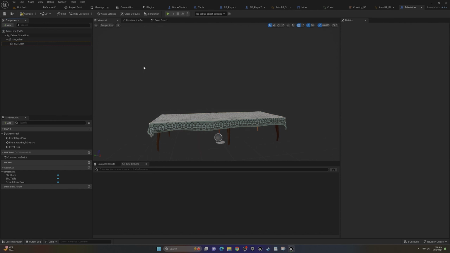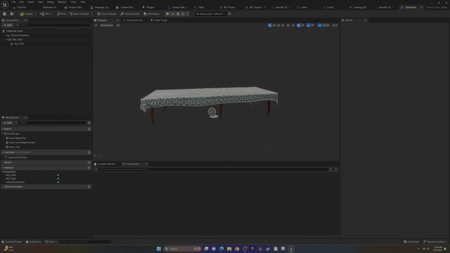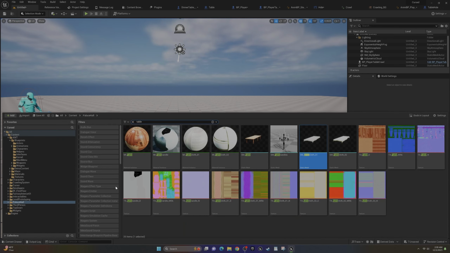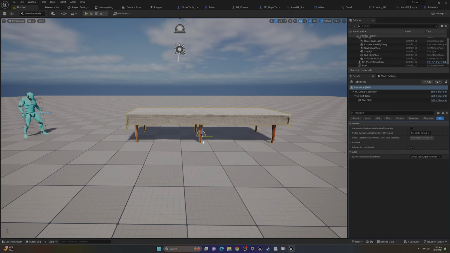And then the last thing we're going to do is give this table a tag. That way, whenever our character overlaps with the table later on, it can detect that this table has a tag, and then we can allow it to do some logic. So let's click on this top one, and then we're going to type in tag, hit the plus icon, and then name this whatever you'd like. I'm just going to put table for mine. And then that's it for the table. Let's compile it and save it. And then I'm going to go ahead and drag that into our level, that way we can do some testing on it.